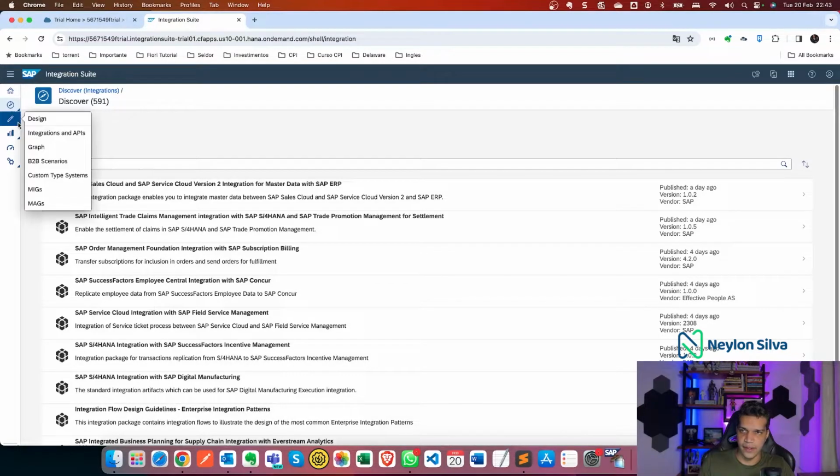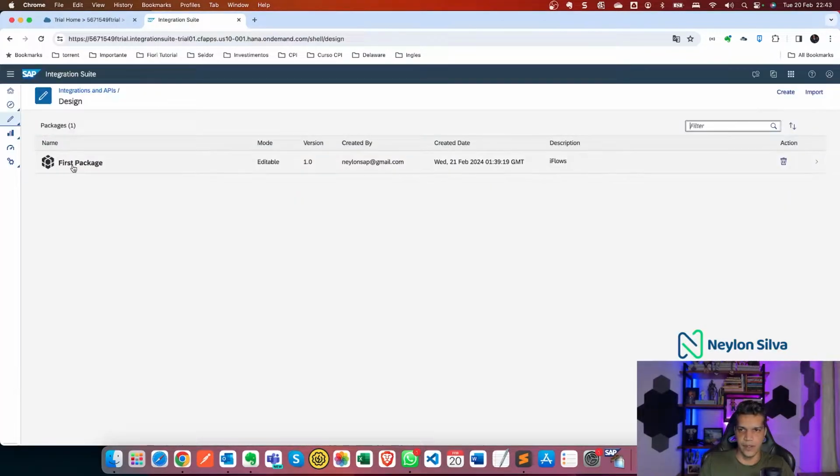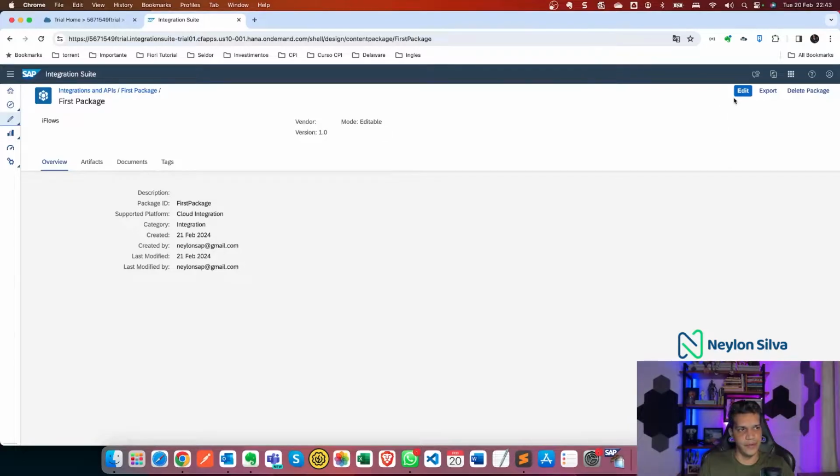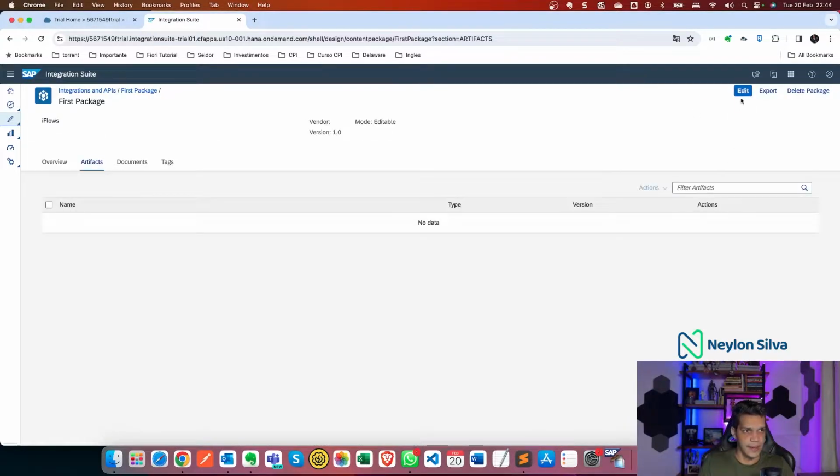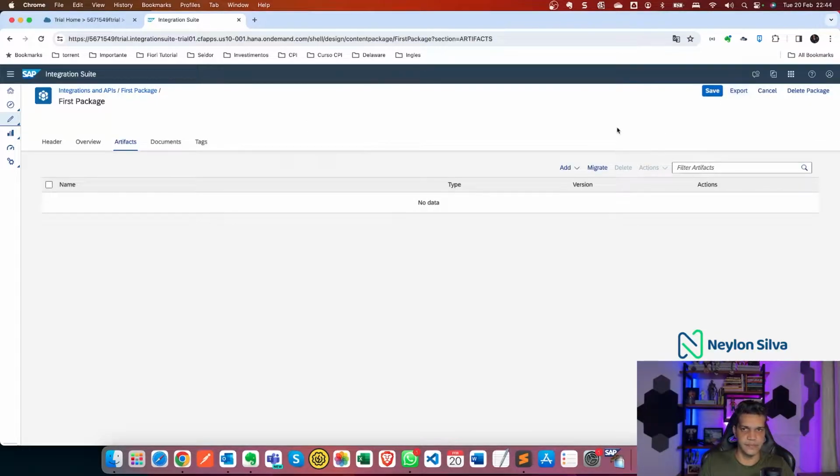Click here on Design, Integration and APIs. Your first package. And you create your first iFlow. Click here. Click here on Edit at the top. I select the tab Artifacts here. Click Edit. Click Add Integration Flow.